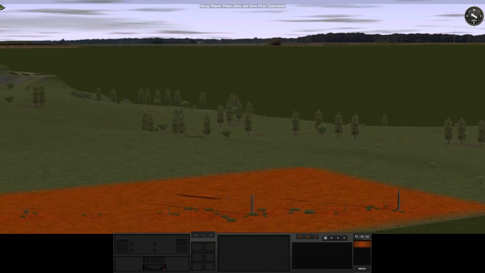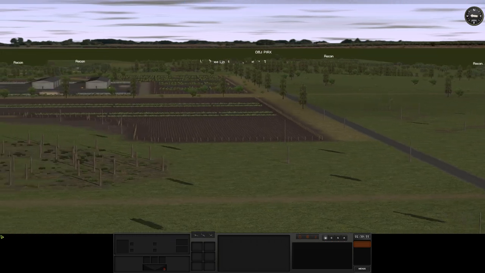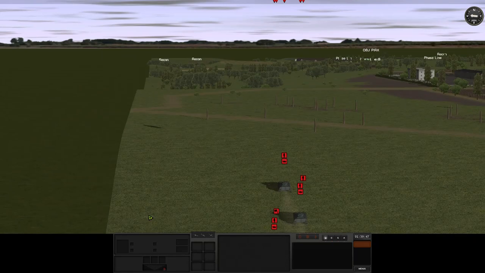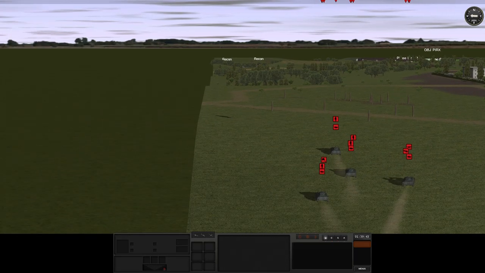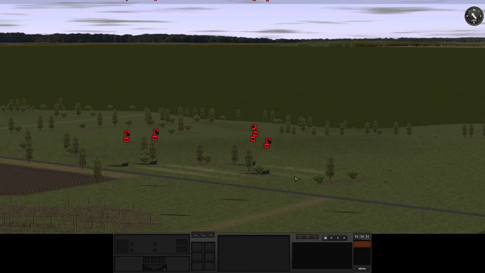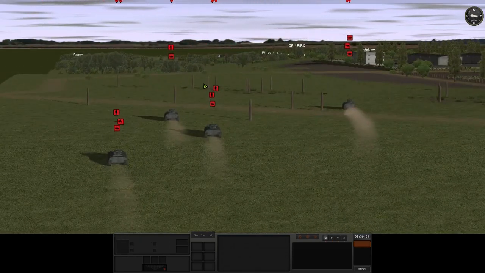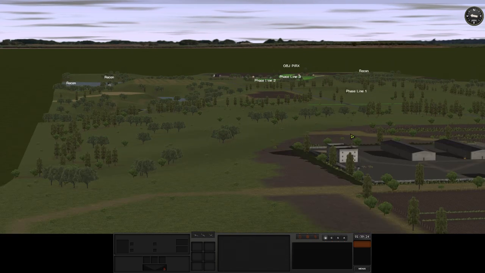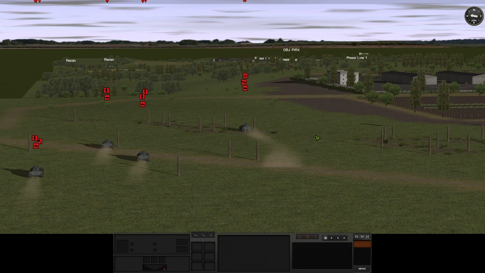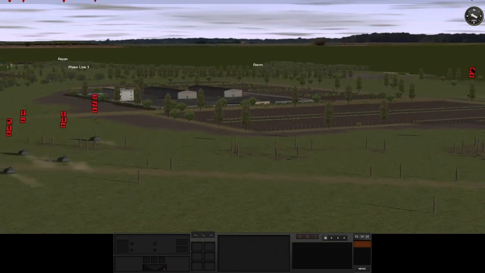What about these guys here? Do I take over this building? It's not necessary for any victory conditions right now. And I think all our forces can pick that up if it's important.